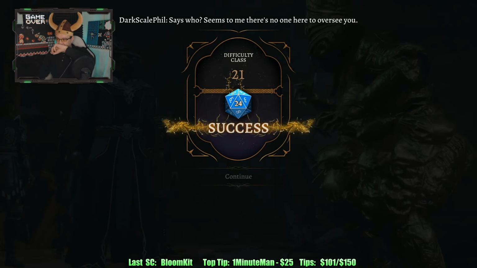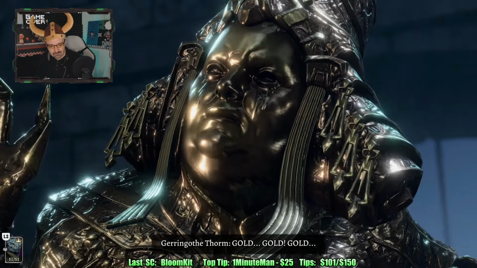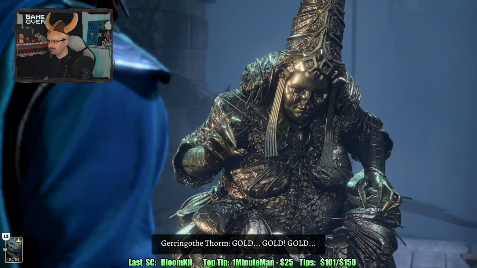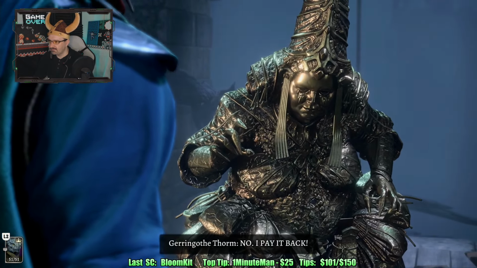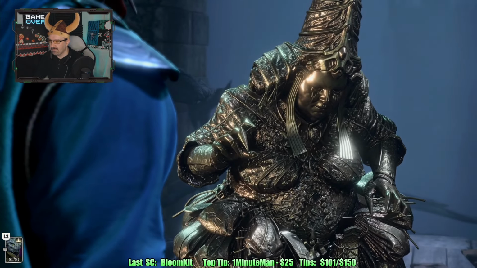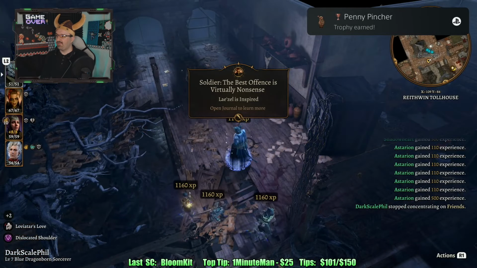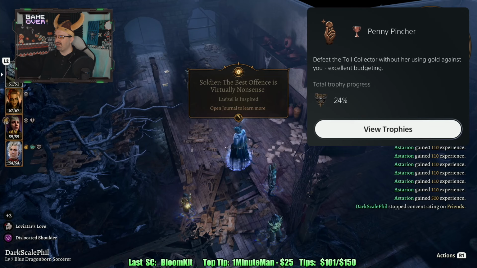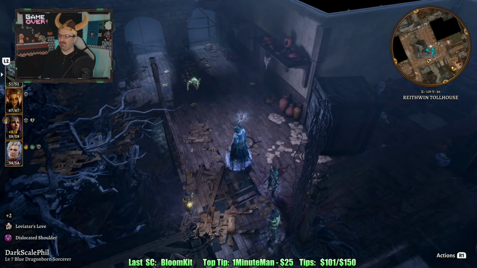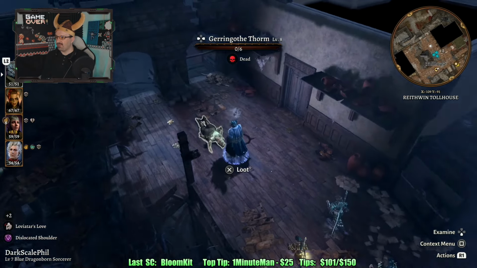Got it. Beautiful. Gold. Gold. Gold. No. I paid back. We beat her. Penny Pincher. Defeat the toll collector without her using gold against you. Excellent budgeting. Okay. I don't know what that means, but great.